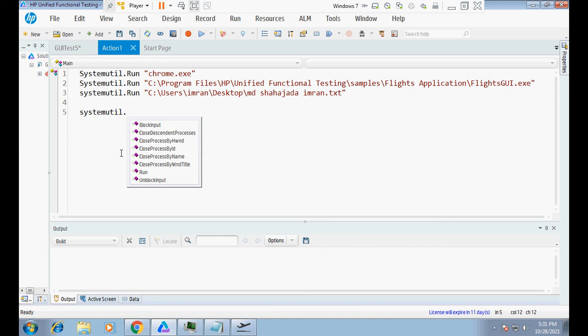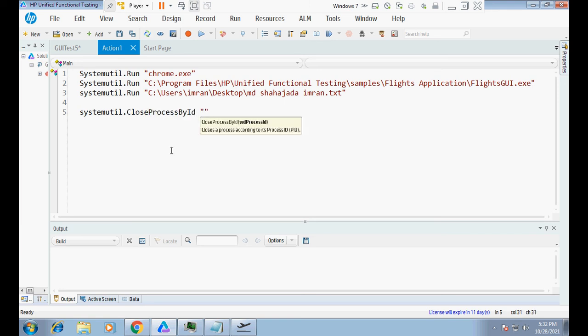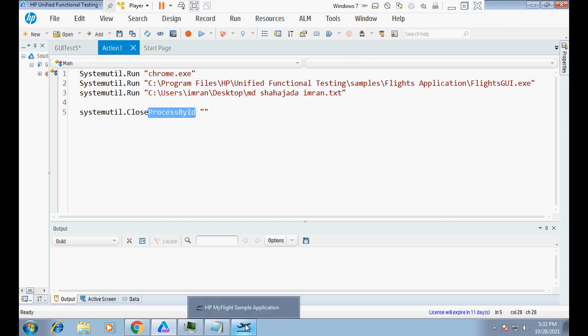I will demonstrate another, that is CloseProcessByID. I explained this one, this one, and this one. So now I'll be explaining this one. CloseProcessByID: I have to keep the ID number in double quotes, and that has to be the process ID, but not necessarily will all windows have a process ID.